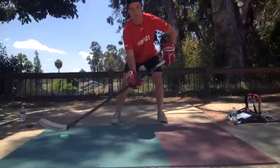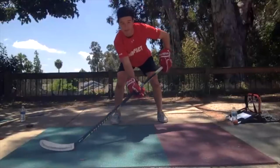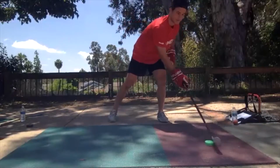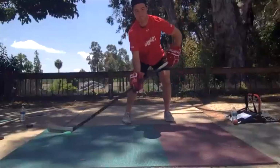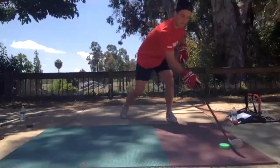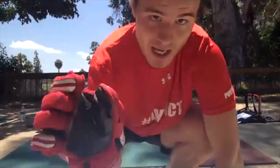I'm here, dribble, fake, dropping my head and my shoulders, put it on my forehand, bring it over to my backhand. So a little bit quicker now. Both times when we fake the shot and when we bring it to our backhand, we're dipping our head and our shoulders, really selling that fake. Good.